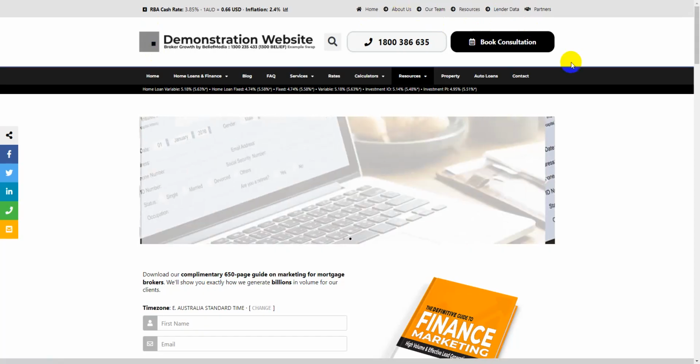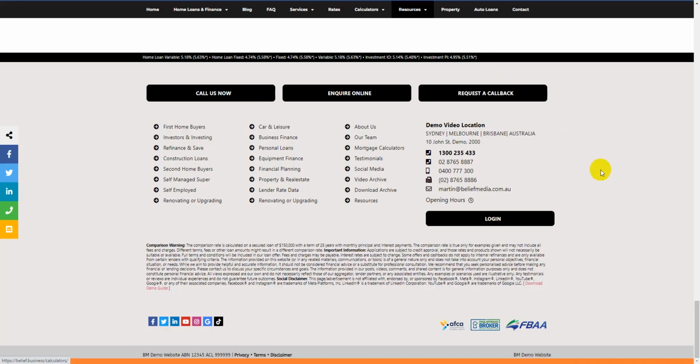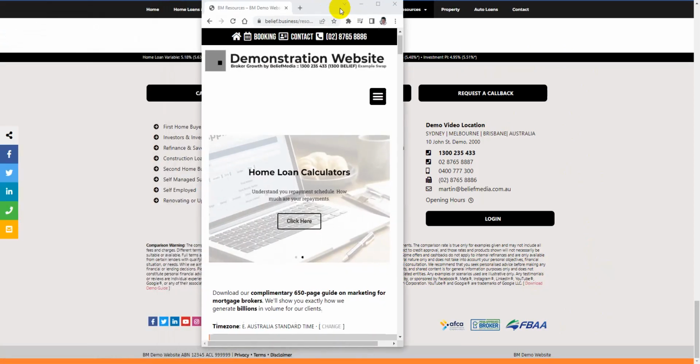Now, the header looks very different on different websites, as does the footer. And this can be styled in any manner that floats your boat. You can count 16 elements on the footer there and 15 elements within the general disclaimer. So first and foremost, I'll show you what it looks like on a mobile device, because that's kind of important. It's a big menu and chunky, so you need to see what it looks like.